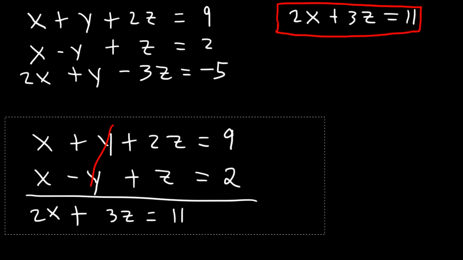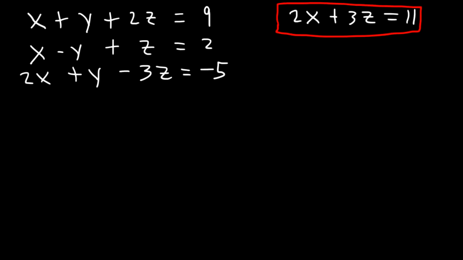Let's get rid of this stuff. Now the next thing we need to do is use equation 3. We've already used 1 and 2, but we have to use equation 3. We need to cancel the same variable, that is, we need to cancel y again, so that we get another equation with x and z, which we can combine with this equation. So just in case what I said was confusing, what we need to do is use equation 3 with 1 or 2, cancel the same variable y, so we can get another equation in terms of x and z, which we can combine with this equation.